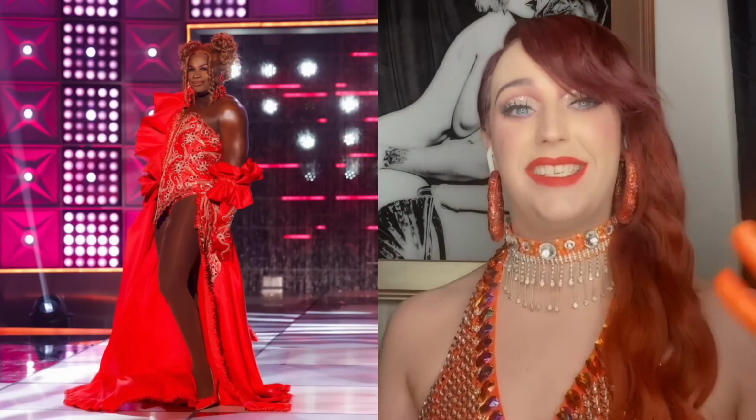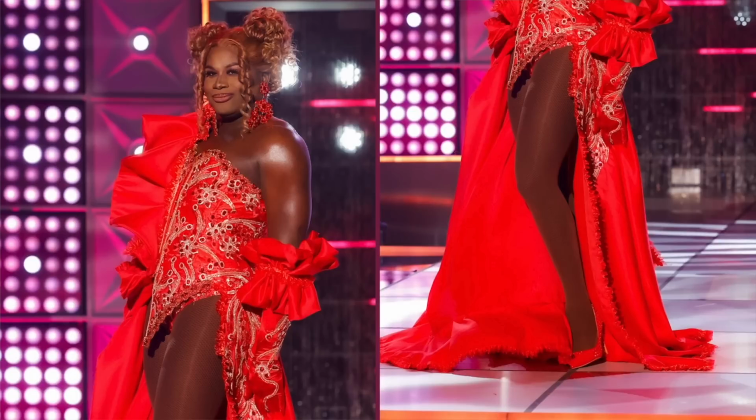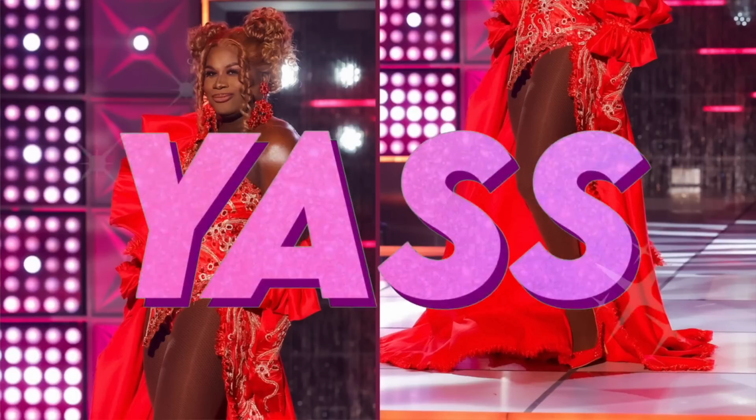Next up, we have Miss LaLa Ree, and she is serving us the Lady in Red. Now, I really enjoy this look, and I think this is absolutely signature to her drag. As she said, she's known for wearing leotards and giving us legs for days. So I really like how she took that, but then elevated it with this sort of half cape and train. I love the embellishment on the outfit, and I love the hair in the space buns. I think she looks really cool, really modern, and very LaLa Ree experience.